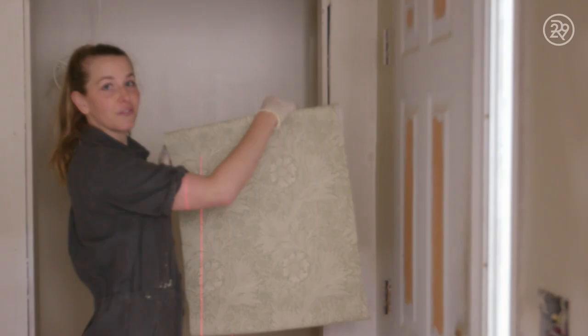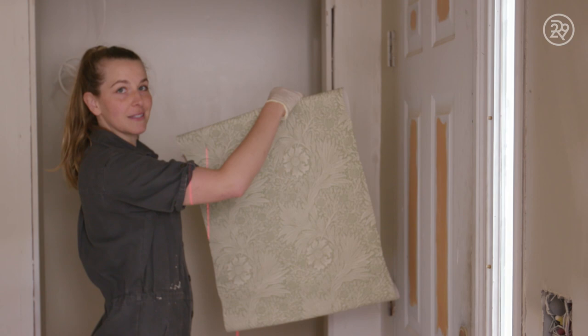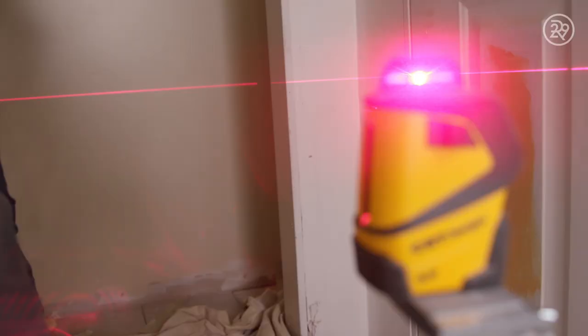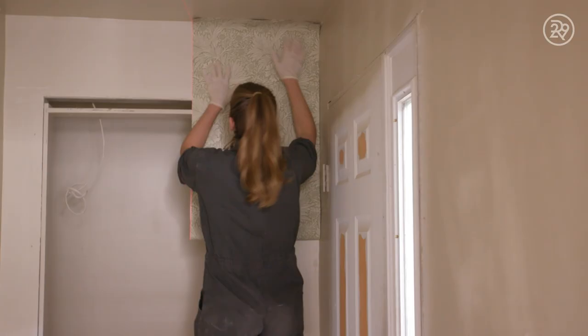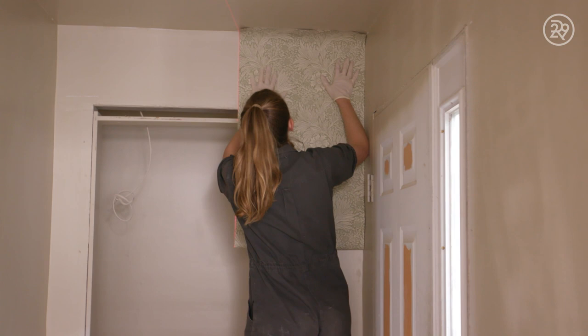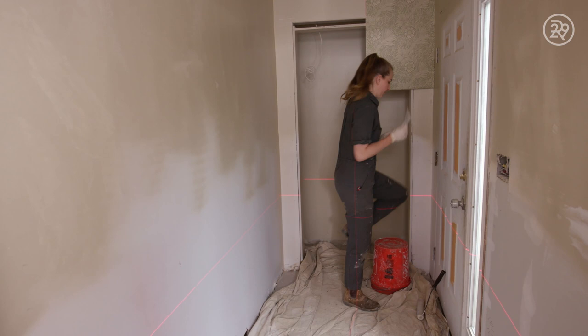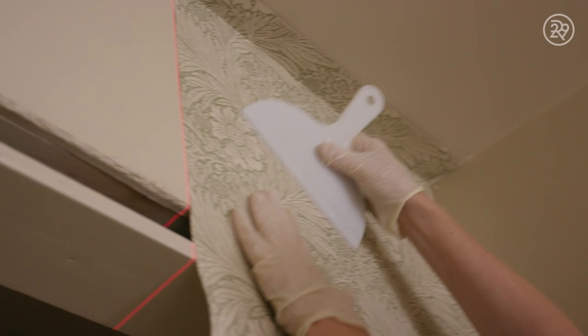The first piece — here goes nothing. You simply unfurl that top piece and then you go in. Now you want to leave excess. Here's my plumb line — this is from a laser level. It's showing me what is straight, what is plumb to this wall. Now is where I need my tools. I have a palette knife, and this is for smoothing. I'm smoothing onto that laser level line. I can see a little puckering here — I might just need to come back with a little bit of paste before I do my next. And I'm going to smooth it up to this top edge and just get a nice crease up there.